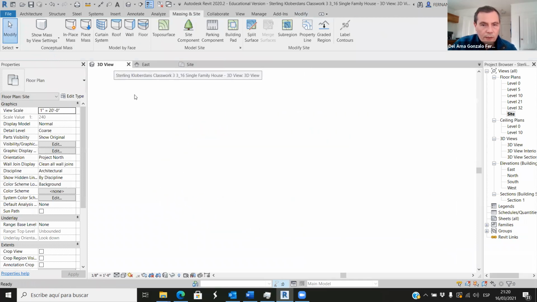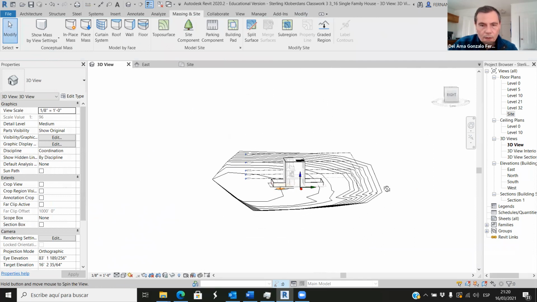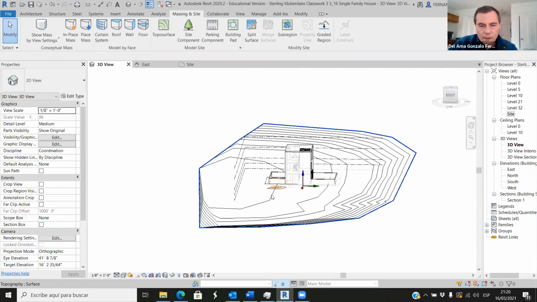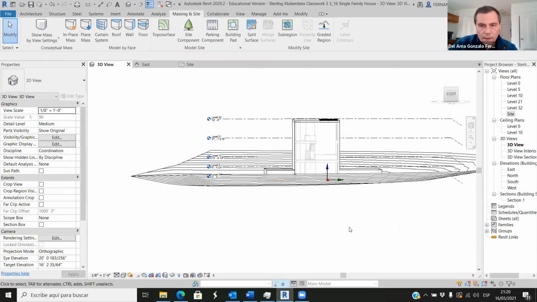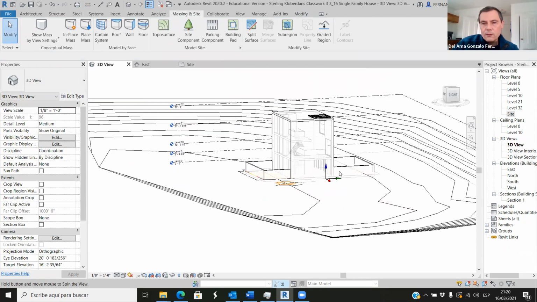and now on the 3D view, we see what we have done. We started here. This is the lowest level, and then we are going up so that our house is like in a basin or in a valley.